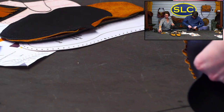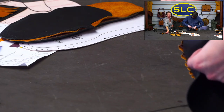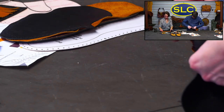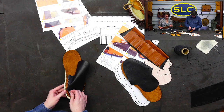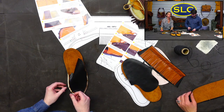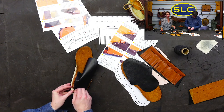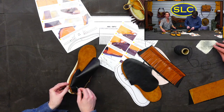John Adams says: get the suspender clips that have a post in them — it goes through your jeans and even if it comes unhooked, it stays in place. You wouldn't want to buy any other type of suspender fastener. One of the guys in our shop, Tyler, has like three loops that just stay on his belt, and if he decides to wear the suspenders that day, he just clips them right in.